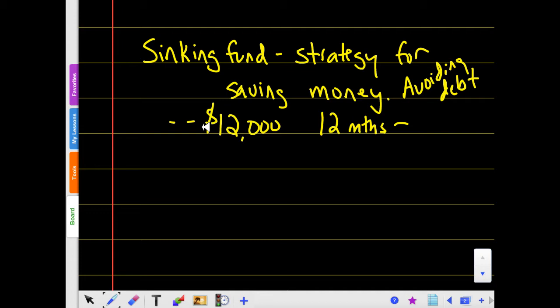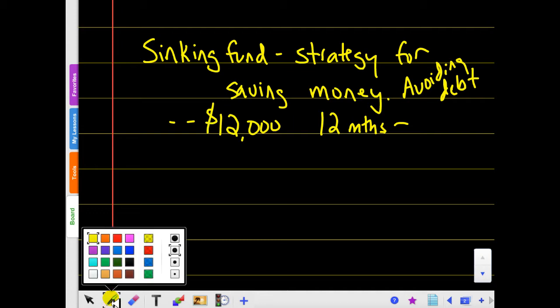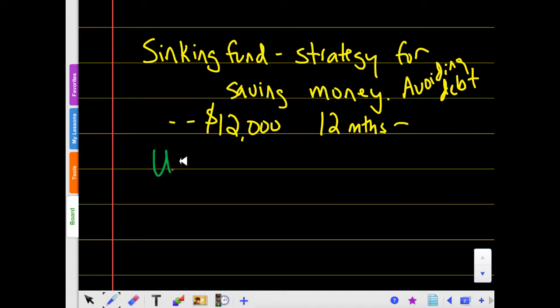So we're avoiding debt, we are saving, that's what the sinking fund is, but something that we've talked about several times is that in the United States, we have a negative savings rate. And what that means is that we spend more than we make. And you need to know that. It's not a good thing. There's lots of different countries around the world that have a positive savings rate. We don't. And that's why the focus and the discipline and all the other things that we will speak of in a few minutes is so important.